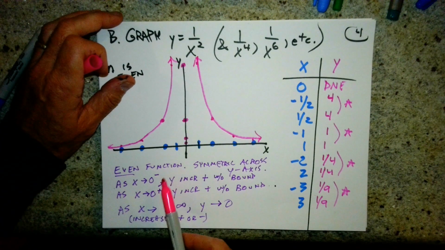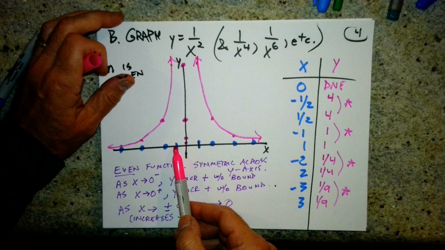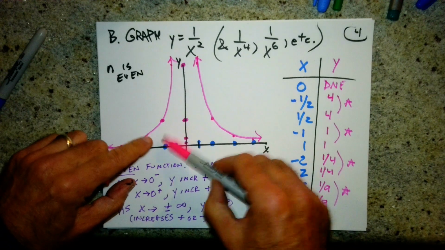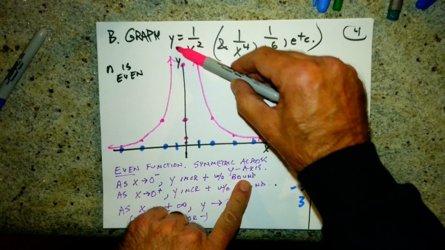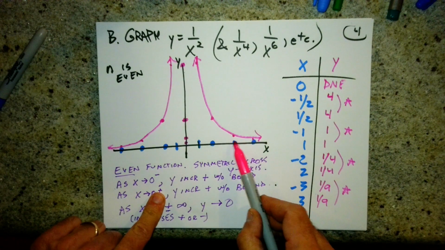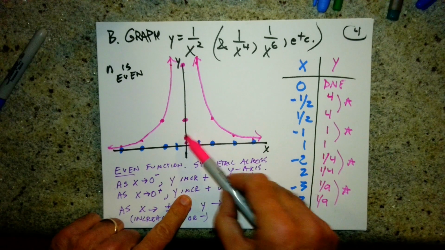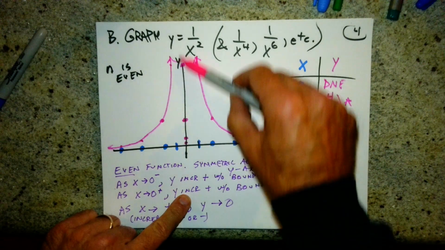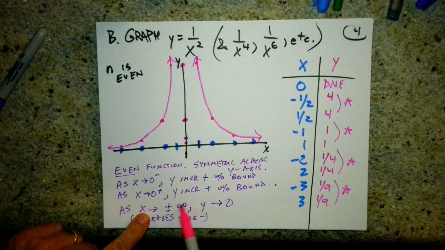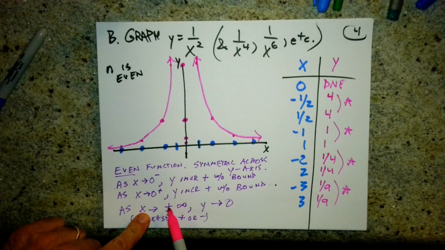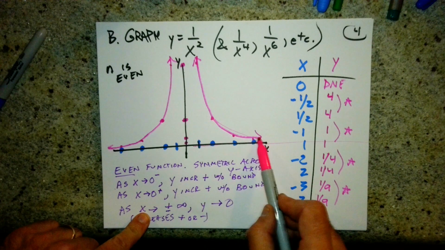As x approaches 0 from the left, in other words, as x approaches 0 while being negative, that means from the left like this, the y values, up and over, up and over, get bigger and bigger and bigger. They increase positively without bound. As x approaches 0 from the right, as you look at these x values and go like this with your pen from the right, the y values again increase without bound. As x gets bigger and bigger, this arrow, positive infinity, means as x increases positively, in other words, as you do this with your pen, the y values decrease.